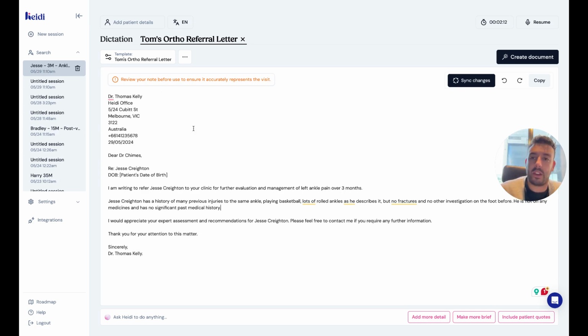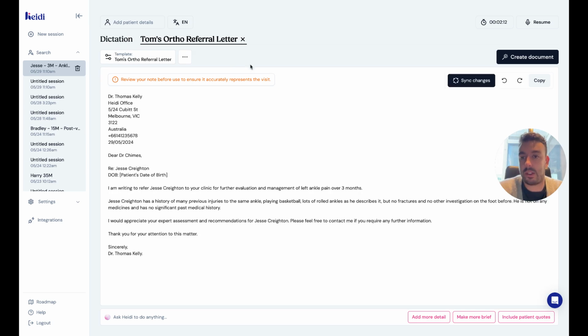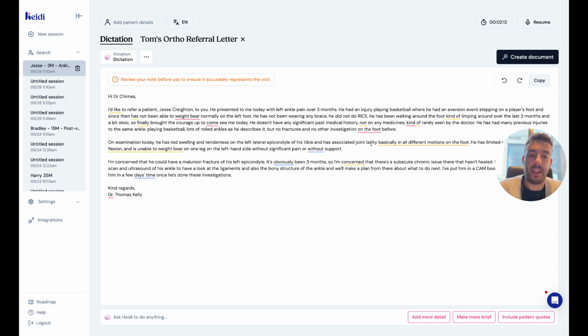So you can imagine you can create operative note templates for different operations you commonly do, and then you can come here, dictate your op note, and then just apply a template. So it'll fill in the bits that it hears from you, but then it'll let you basically apply any template to that dictation that you like.